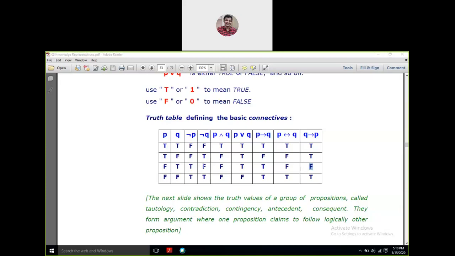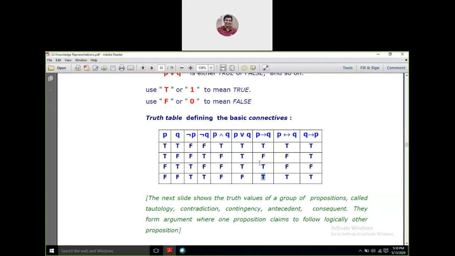Okay? So what I am going to do here is, I do have, let's say here, P implies Q, right? If P is true, Q has to be true. So it is true here. If P is true, Q has to be true, but it is false, hence it is false here. If P's value is false, that means P is not true, so I am going to forget about these two things. Automatically this thing becomes true.